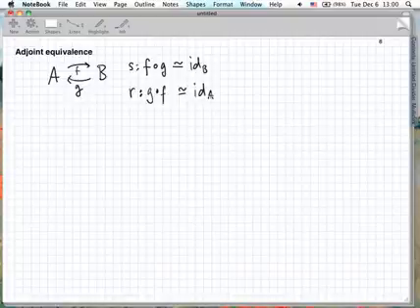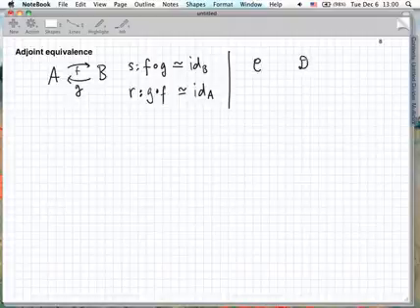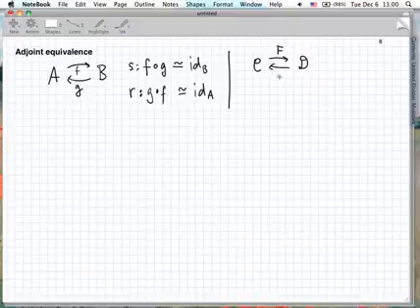So if you stare at this, it should remind you of something. It should remind you of the following situation. Given two categories C and D, and I have F and G, and I have natural transformations. Now, I want to get to an adjunction of two functors. Okay, so let's say, well, it's polite to make F the left adjoint.